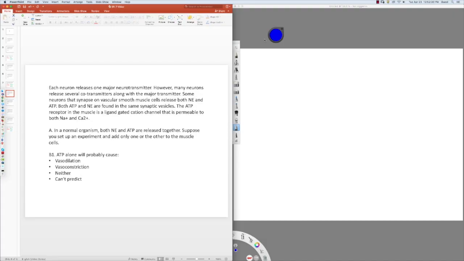and this will of course cause a depolarization and also the opening of more voltage-gated channels, letting in more cations into the cytoplasm. Which means we know from our muscle unit that if you have an influx of Ca2+ into the cell, the Ca2+ is used to contract the muscle. In this case, the smooth muscle around the blood vessels will probably end up constricting, or cause vasoconstriction. Let's see if that's correct.